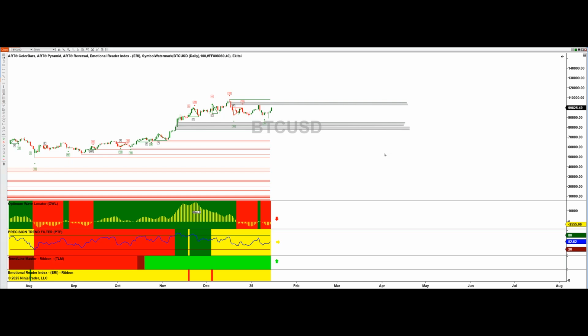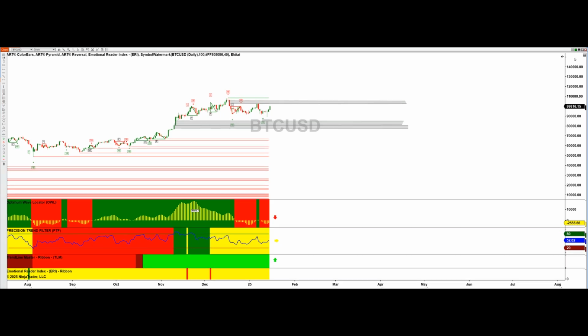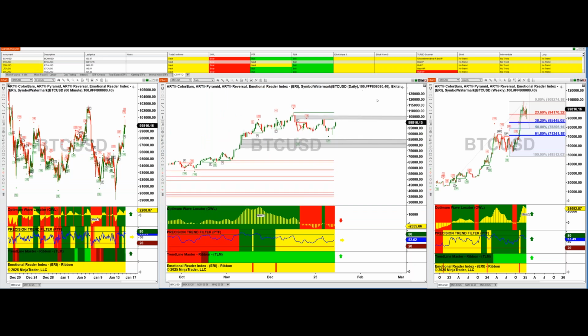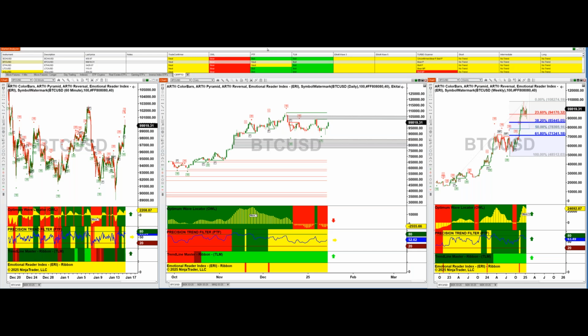All right, another question just came up. We've got some new folks here, and one of our clients had a problem: he got rid of one of the windows that he normally sees open when he opens up his charting platform. Whether you're on TradeStation or NinjaTrader, it doesn't matter, you can recreate those platforms very easily by just going in. But you do have to know how to use the charting platform, so that's really important.